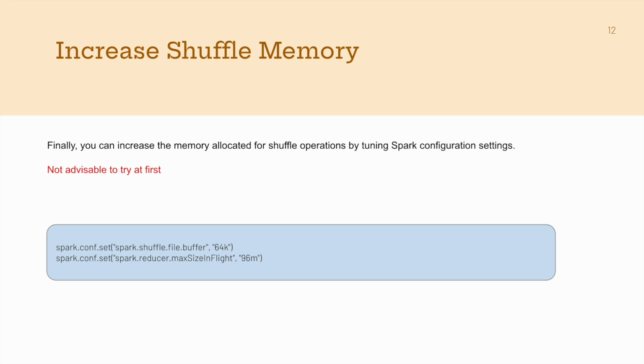There are mainly two properties that we suggest you can fix. One is spark.shuffle.file.buffer, and another one is spark.reducer.maxSizeInFlight. So these you can tune, but again, not advisable to try it first. First, try to understand why it's happening, why you actually need to make changes in this configuration, and if there is need, then only go into making this configuration. From my personal experience, I never change these properties, because usually you can solve the shuffle problem with the methods that I just explained before.